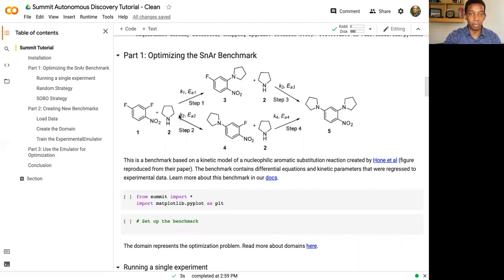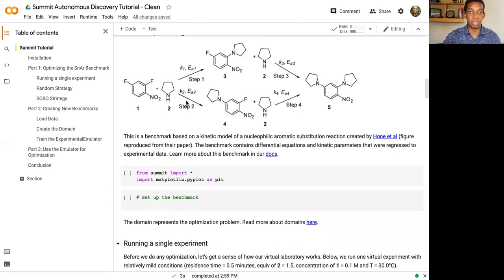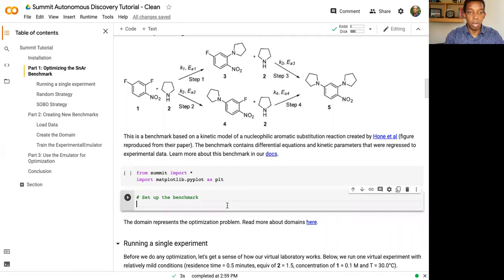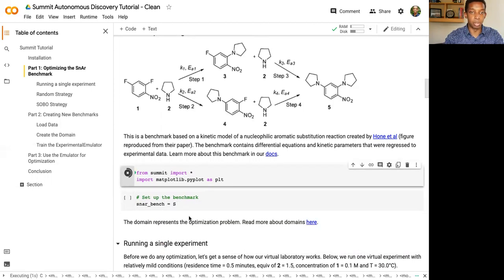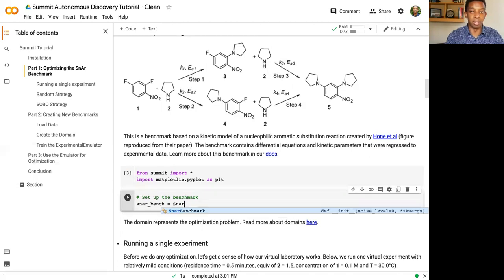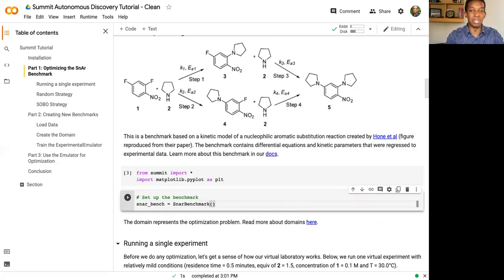And so, as I said earlier, in the benchmark, in the code, you could go look at it here in the docs, but we won't go into detail on the differential equations. The main thing to know is that every time we put in conditions, these differential equations will be integrated to find where our outputs are. So the way we set up a benchmark is we'll first import everything we need. We can just import from star. And I know if you're a Python programmer, that might make you uncomfortable, but don't worry, I've made sure only the things that we need are being imported.